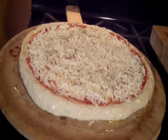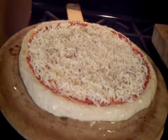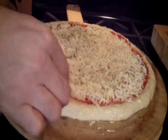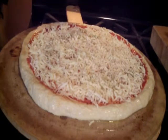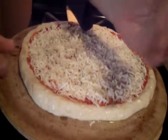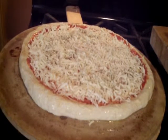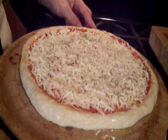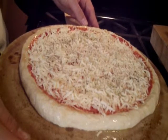And I'm taking some garlic and herb, roasted garlic powder. I'm going to sprinkle that all around. For the crust, you can do so many different variations. You can also sprinkle sesame seeds on top of your crust. Next, I'm going to chop up some vegetables, some red and yellow peppers, and put those on top. Now I'm going to pop this pizza in the oven for 20 minutes, and I'll show you what it looks like right here on Eat Right by George.